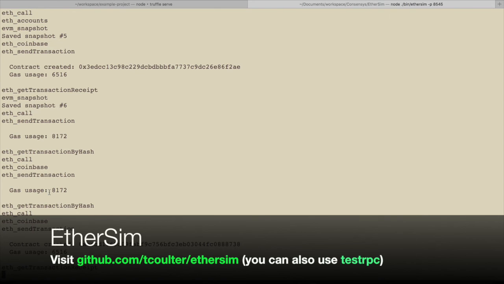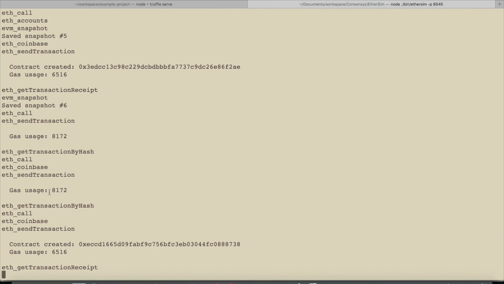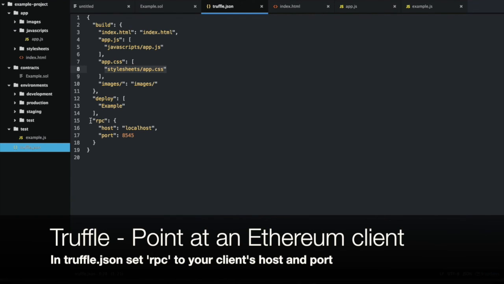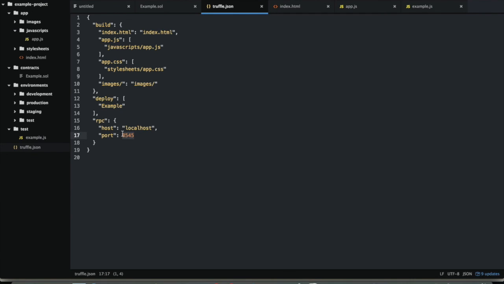If you want to talk to the real network and deploy contracts to the real network with Truffle, you'll need to install Ethereum clients out there, for instance, Go Ethereum or CPP Ethereum, and then you need to point Truffle at those Ethereum clients, and that is through this RPC configuration here. This basically tells Truffle to point at the Ethereum client at localhost and at port 8545. In my experience, I like to use port 8545 for all of my Ethereum clients so that when I switch between networks, I don't have to change any Truffle configuration.